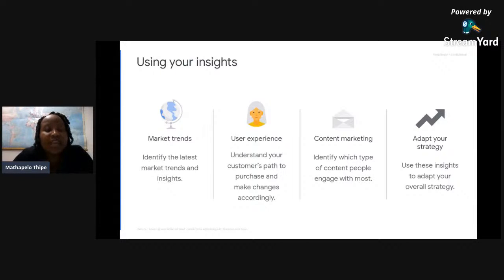Right. So we're going to delve into using insights. Here listed are some of the ways insights and data can be used. The first one is to identify market trends.